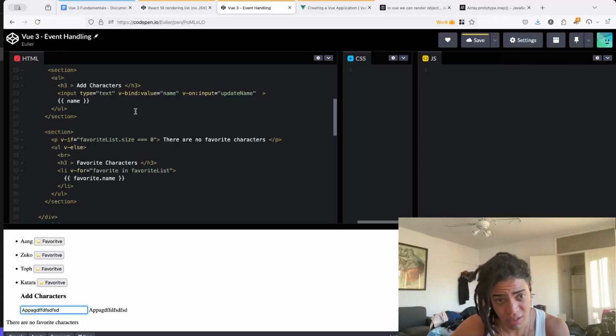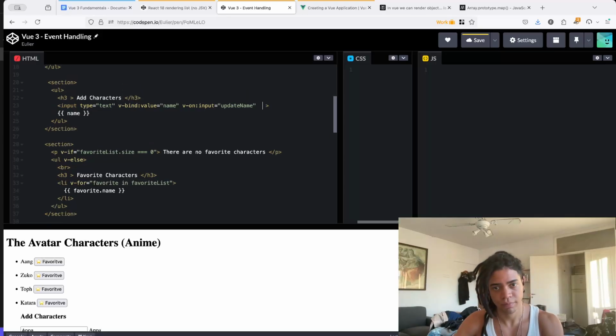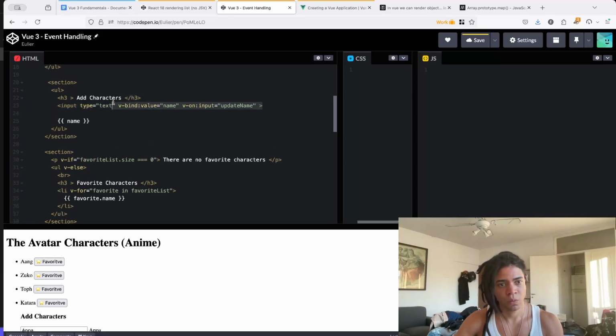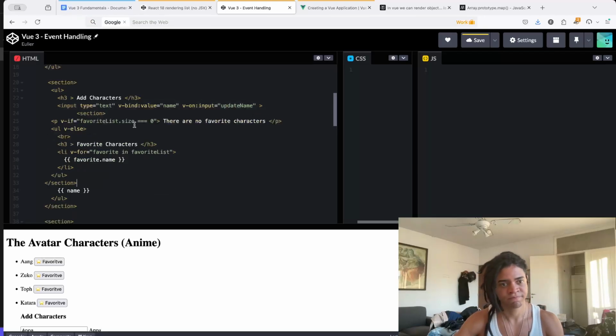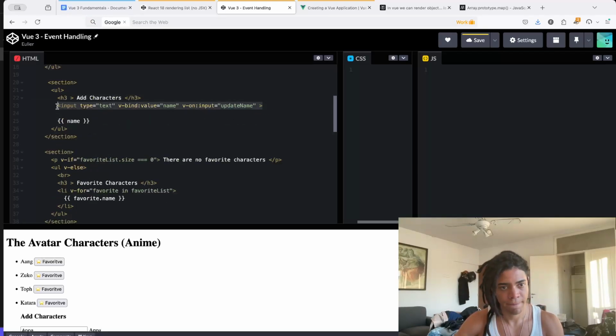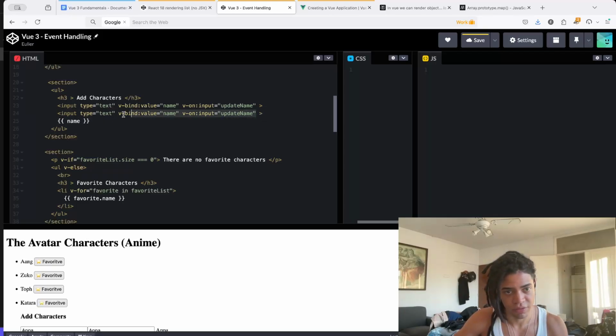Because this is very tedious and manual, we can use v-model for that, right? Instead of that, we can say, hey, model, I want you to bind this input.